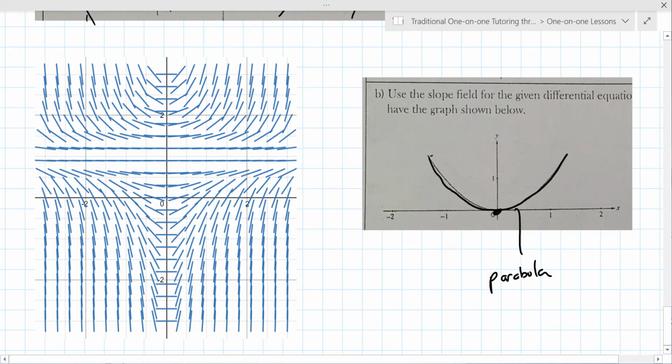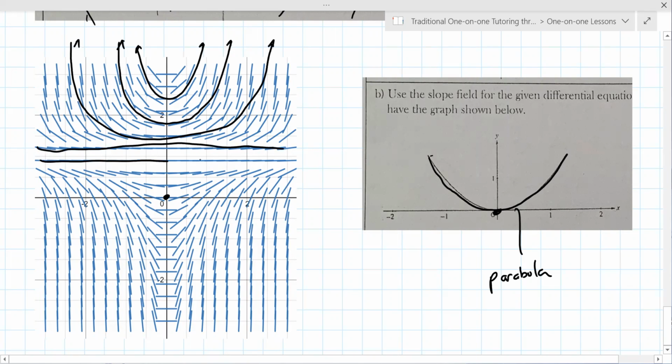Okay, so the idea with slope fields is that you can sort of trace a solution just by following the tangents. But the problem is something seems to happen when you get to this point right here and then here. So there's actually nothing that goes through the origin, which is what this question is trying to ask. It's trying to get you to say, hey, nothing is going through the origin, so that can't be it.